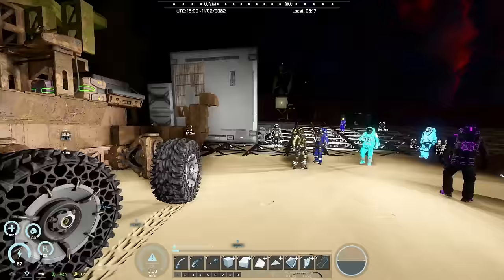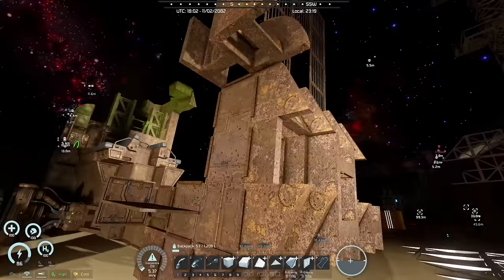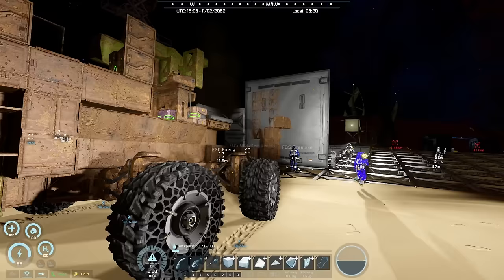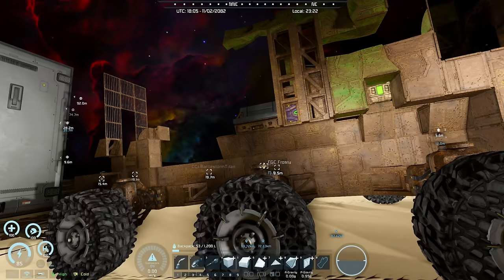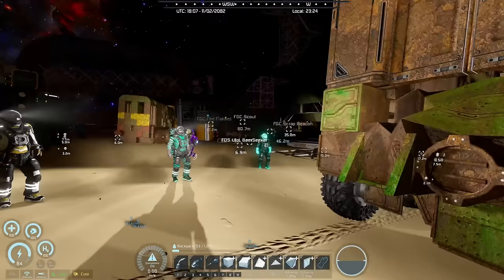I'm impressed that my barred windows at the front are still attached. There's only one block holding them on. It does prove the strength of the doors, and it does prove the value of putting your most precious cargo at the rear, being your control seat. Oh, right, the doors, I completely forgot about them. Could you have used them? Yeah, doors be strong. I wasn't even thinking about it for armor, I just put it on for aesthetics.